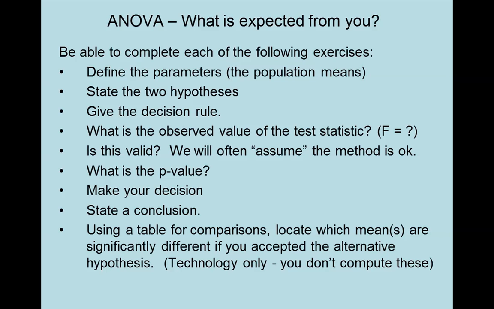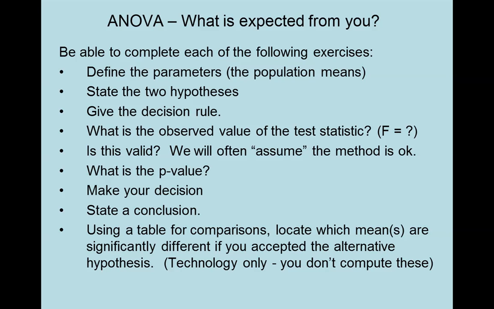Okay, now the next thing we'll do is build a table of comparisons. This is called a multiple comparison technique, and that's something that you would also be provided. We'll talk a little bit about where that comes from and how you interpret it, but the idea is at this point we're just doing the F test and we're not ready to do the comparisons yet, right?